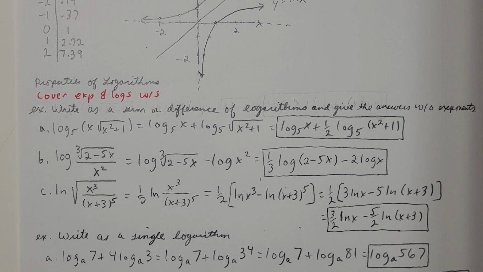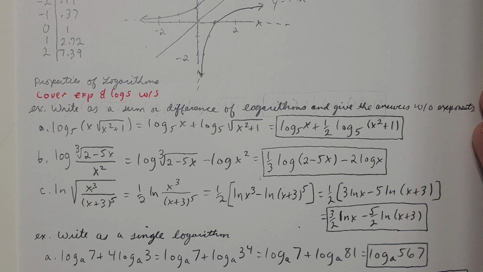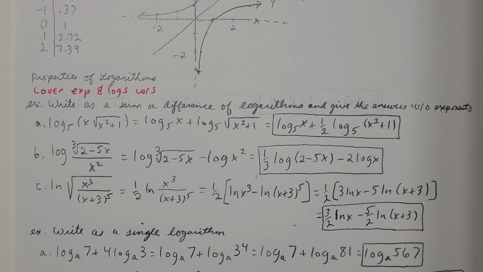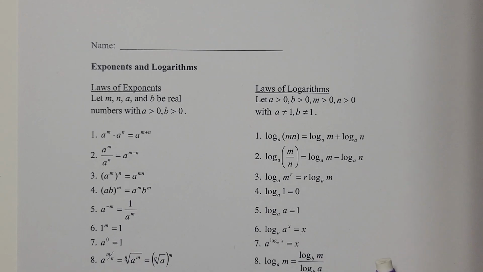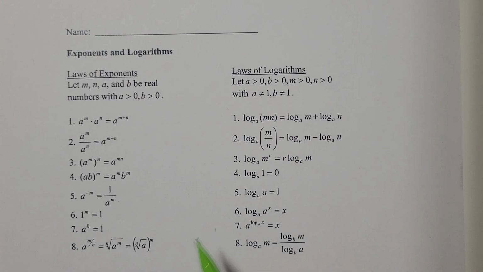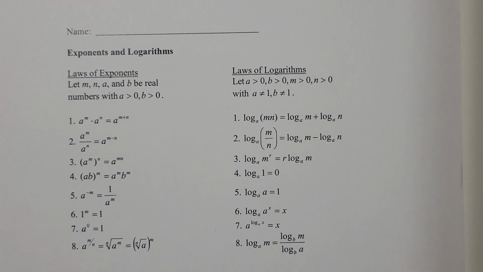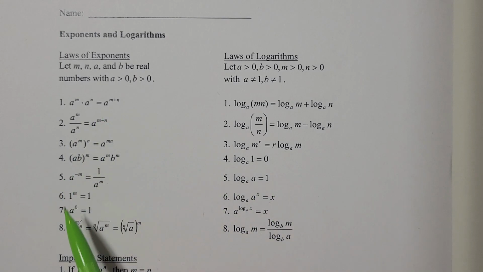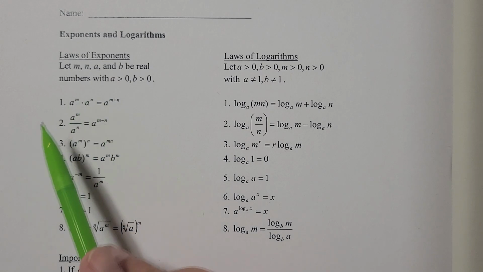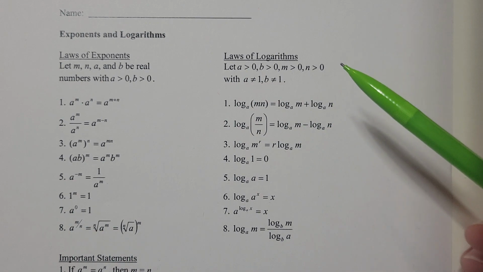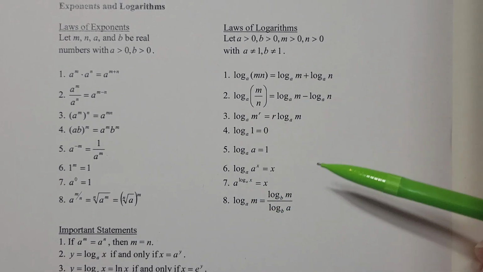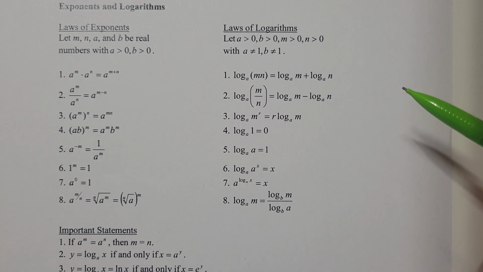Okay, we'll get back to sections 4.3, 4.4, and 4.5 here. So I want us to talk about properties of logarithms next. And let's see, I have a handout here, which is laws of exponents and laws of logarithms. Okay, the laws of exponents, we've been there and done that before. Here are these same 8 laws that I had written down earlier in 4.1 and 4.2. Okay, and we've also got corresponding laws of logarithms to know. So let's take a look at those.